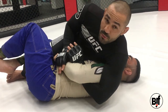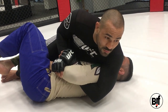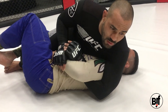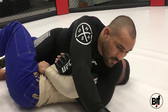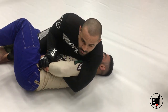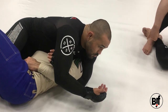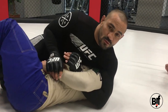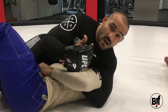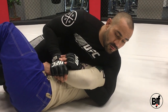And he starts to block because he's scared of the Kimura attack. And then right now, I flip my body to this side. And when I flip my body to the side, he wants to get up. When he wants to get up, I go to take his back.